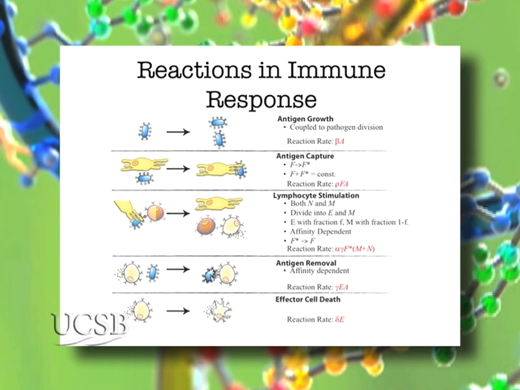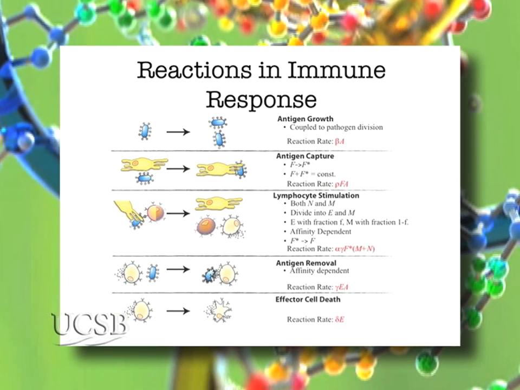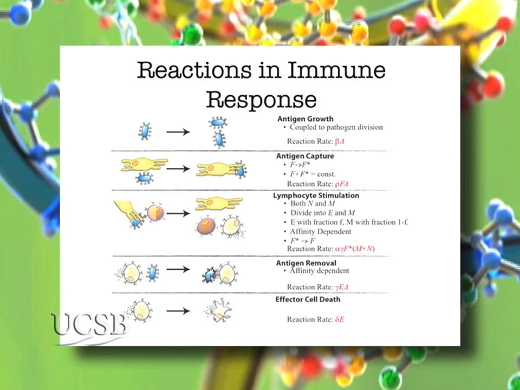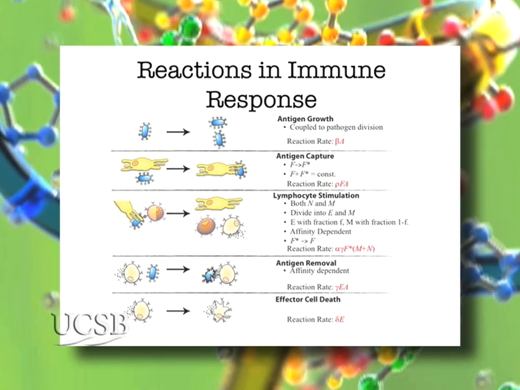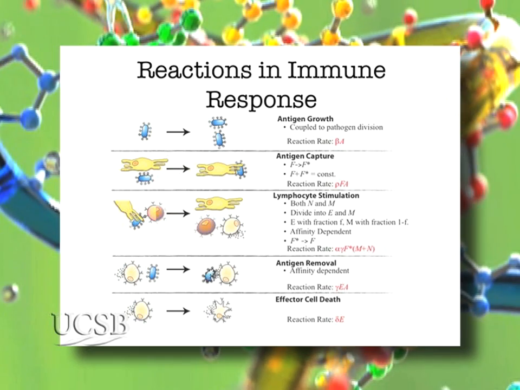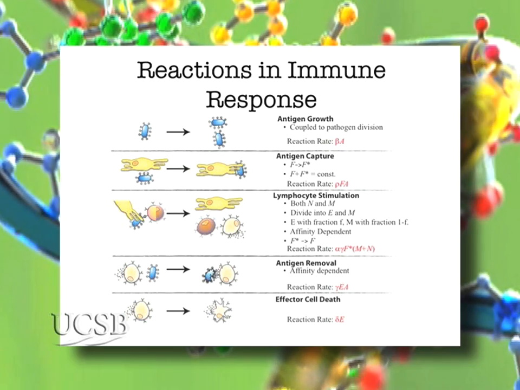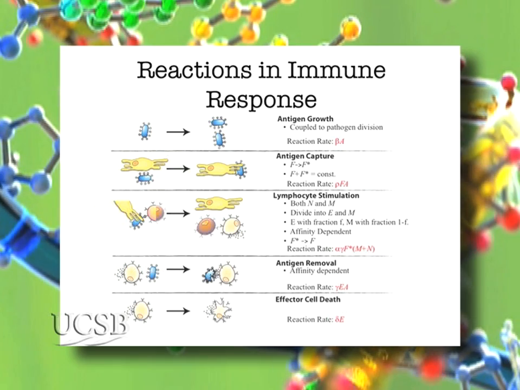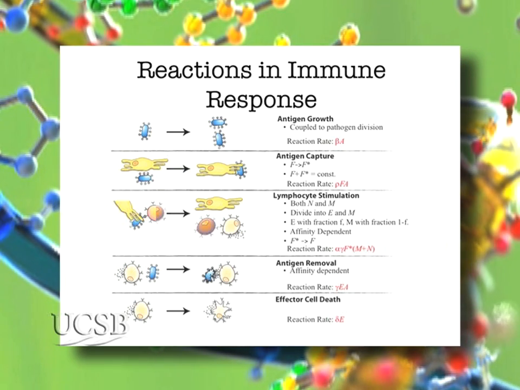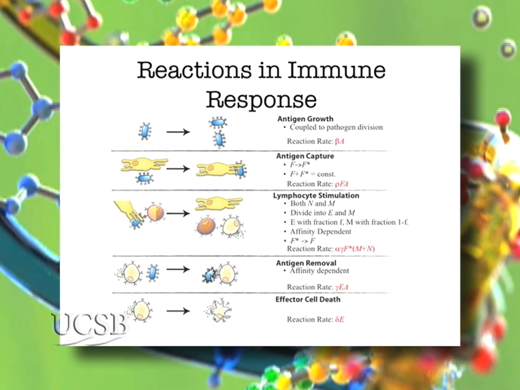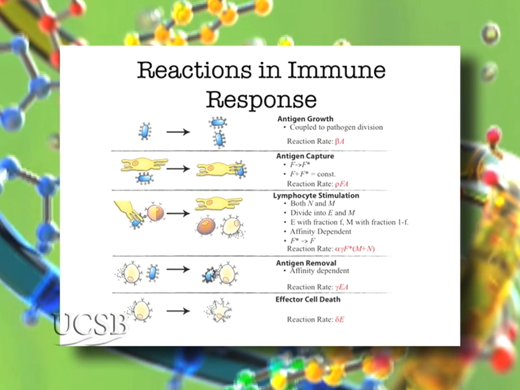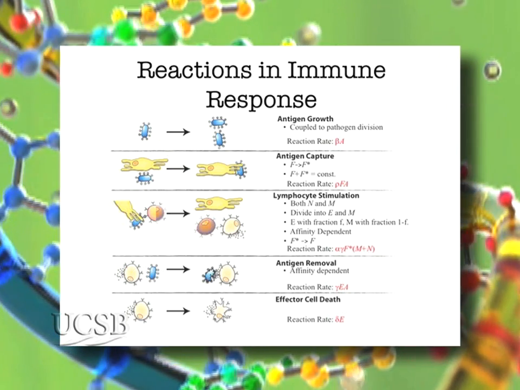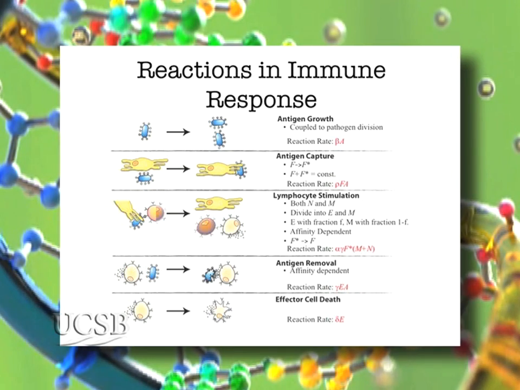Okay, so here are those reactions. There's a population dynamics which leads to growth of antigen. So this is just the cell splitting at some division rate. The capture of the antigen by these dendritic cells, which are going to present it later on to either the naive cells or the memory cells. So that's this lymphocyte stimulation. When the antigen is presented to one of these cells, it causes the division of that into the effector cell that's going to remove the antigen, and also these memory cells that happen with different rate. There's the actual antigen removal, and then the effector cells die by apoptosis.